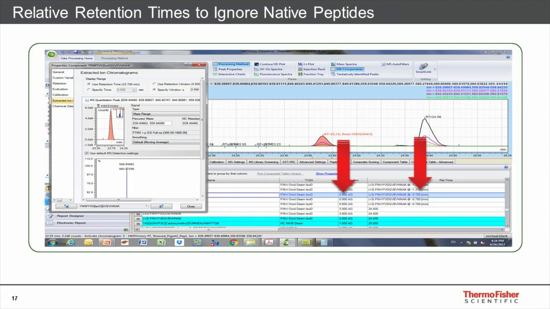Find him, move over by minus 0.7 minutes, and then only look within plus or minus 0.5 minutes. And then what happens is, because he's always moving relative to the main feature, he can never accidentally integrate the main feature. So if you look in the integration window here, all he sees is the ISO-D. He can't even see this guy. If this one moves, it'll move this one as well.